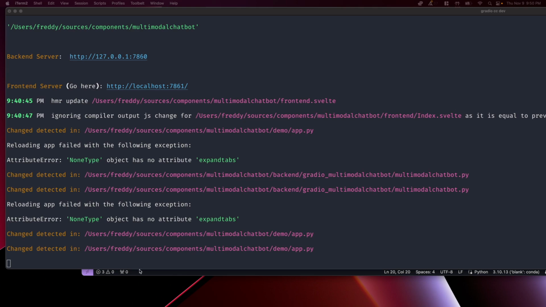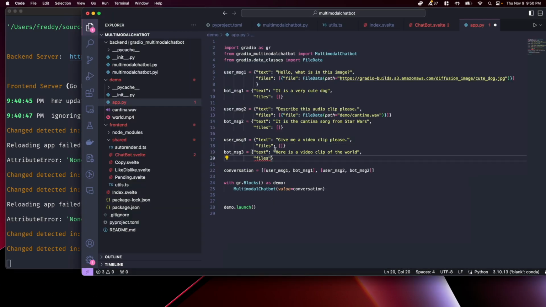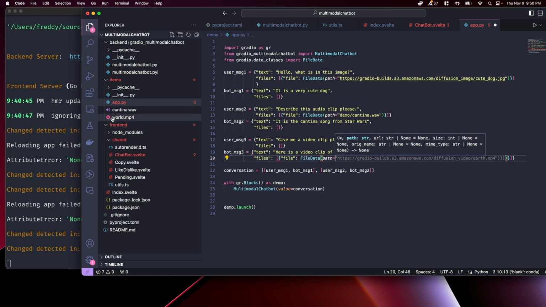Okay, so let's go back here. So files, this will be a list, and it'll be a file data path. So you can see the video world.mp4. So demo/world.mp4. Okay. Cool beans.